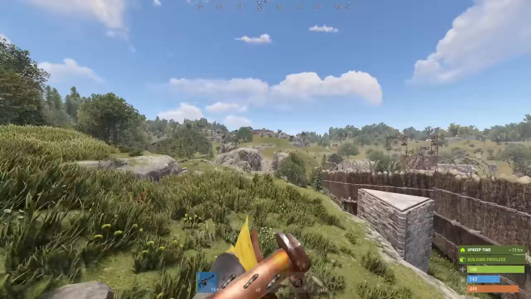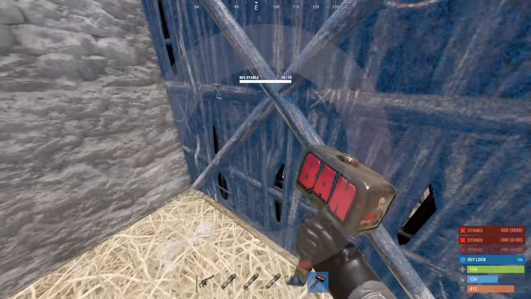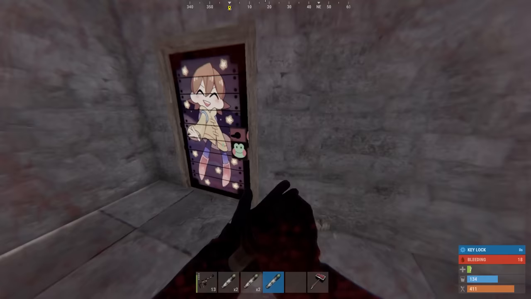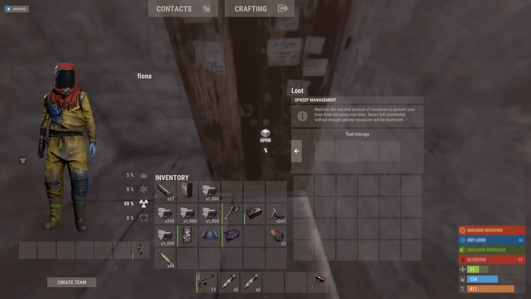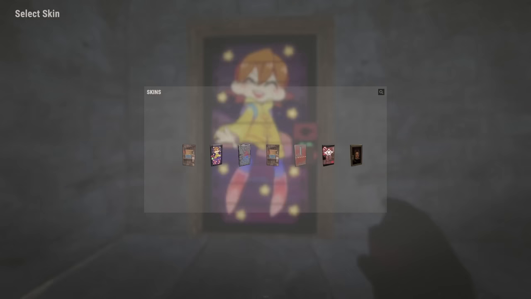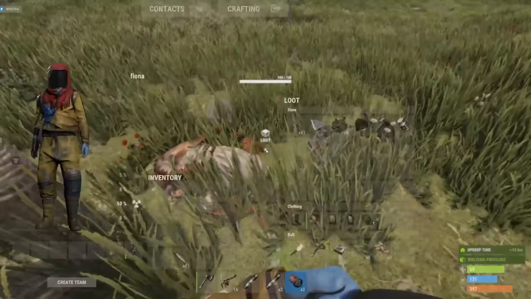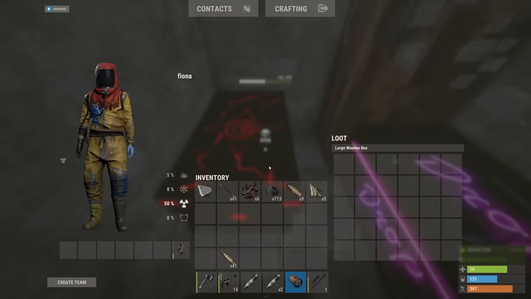Might be time for another base down here in the rocks. I heard him coming. I think they're probably obviously still camping. So, let's see if they are camping, eh? $700 gunpowder? Bruh. Okay, cheers.